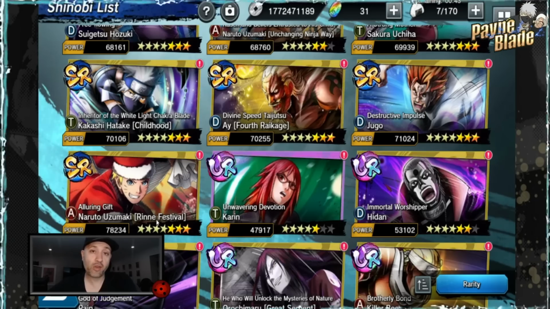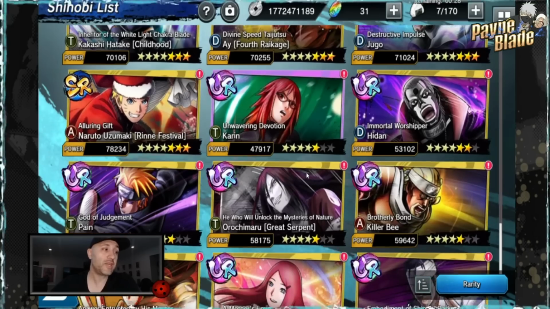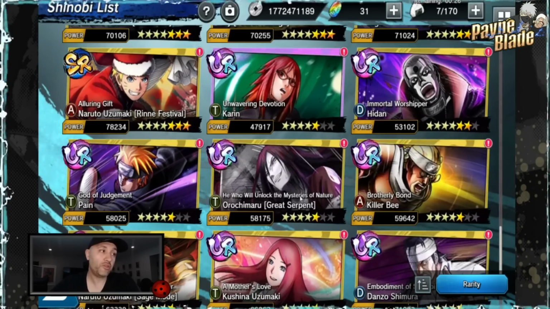He has an AoE 100% confused, damage increase rate down, damage reduction rate down. He has insane crit. Overall, just such a good character. So if you have him, build him, guys. New or veteran players, you guys are going to be using him for a long time. I still personally do. Alright, those are the SRs, guys. Moving on to the URs.